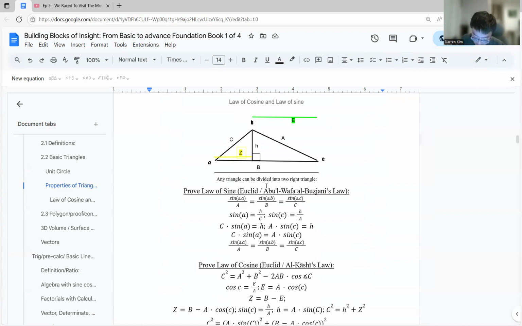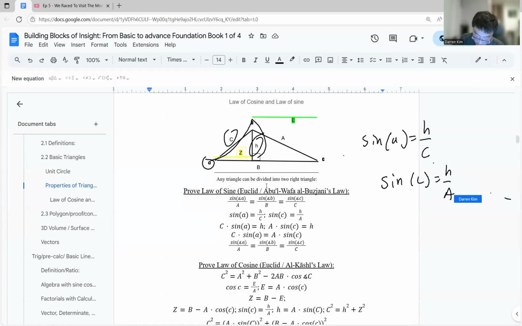Okay, so the proof here: get this angle over here. So sine A equals H divided by C, and C is this one with H over here, like this. I think I talked a lot about my cursive S, cursive T, cursive C notation for sine, cosine, and tangent that I use. Beautiful. Anyways, sine C is next. Sine C is H over A. We can figure out from here and here.